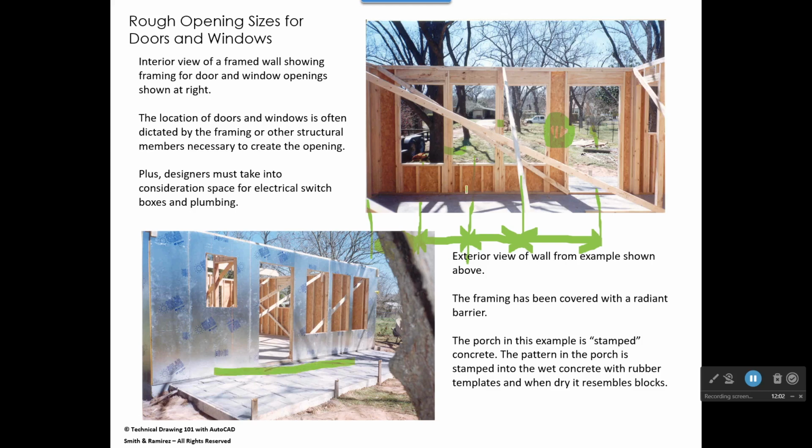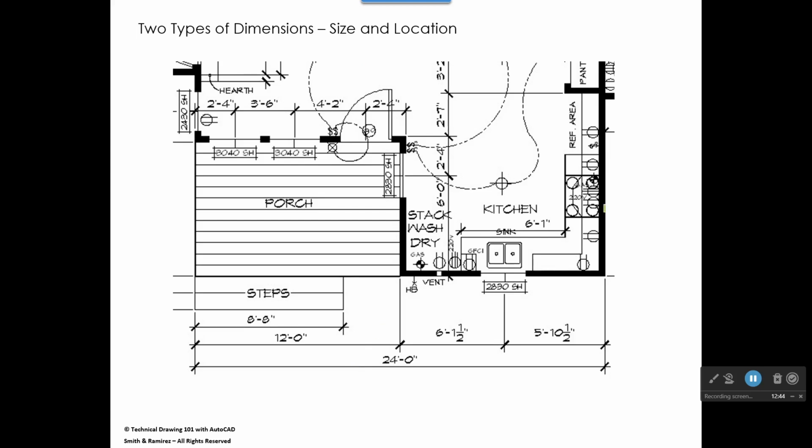So here's an exterior view of the door and the windows that we're seeing right here. And just to give you an idea, this silvery looking material that's on the outside of this is called a radiant barrier. And that actually reflects some of the sun energy that comes in here and helps keep this building a little bit cooler. And the porch has been poured, that's concrete right there, but rather than being blocks, even though you can kind of see the lines in this thing, there's some lines running across here, this is called stamped concrete. So a pattern was stamped into this concrete while the concrete was still wet, so that it resembles blocks, but it keeps the cost down of doing that.